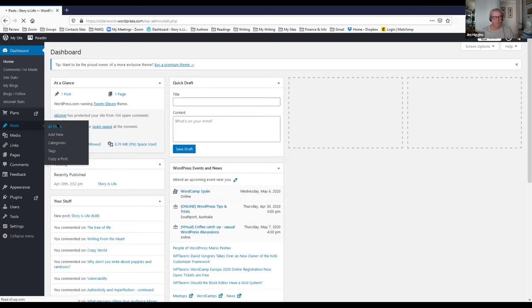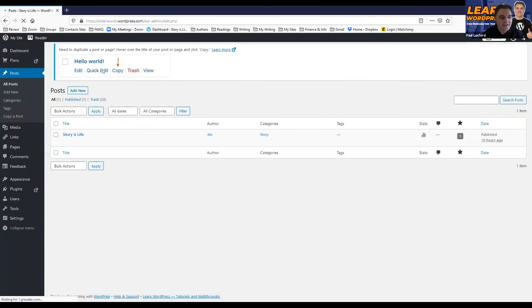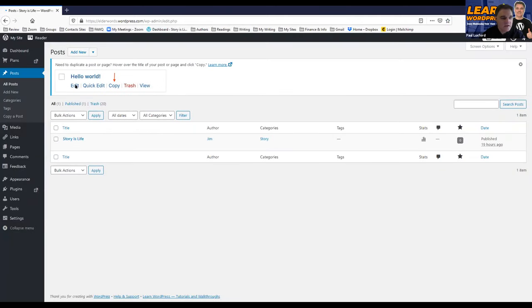And it's as slow as a wet week, of course, being on Zoom. And edit up here. And just edit, say, either edit that story, or that live post that you've got there, or you can create a new post. Either or. So this will tell us if you've got the classic or the Gutenberg. Yeah, that's all I wanted to ask, and I'm sorry to take up time on this.